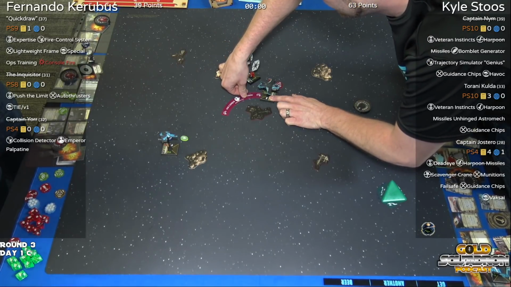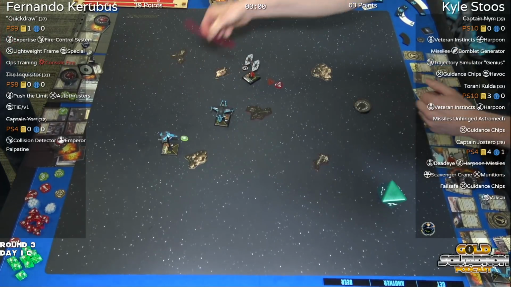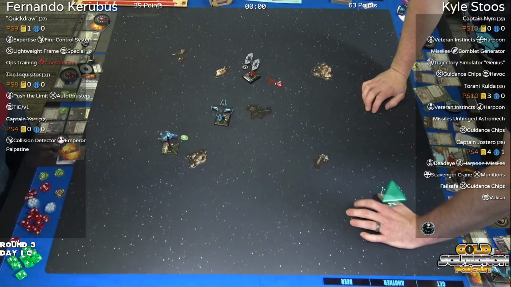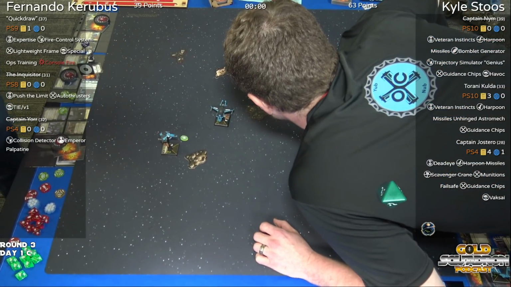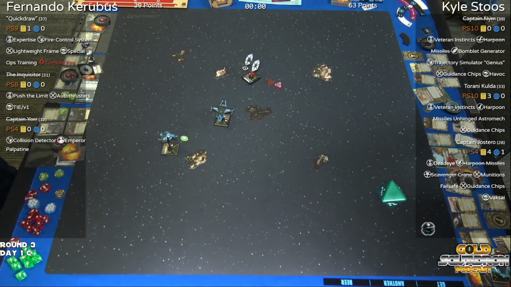3 hard. Yep, and that's where he could have maybe tried to call that and do a 1 hard to the right, and then be range 1 right behind him. But there's a lot of disadvantages to that move too. Yep, that is a green maneuver because of unhinged astromech. Correct. This is most likely range 2.